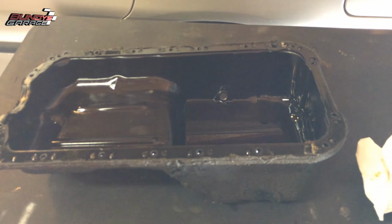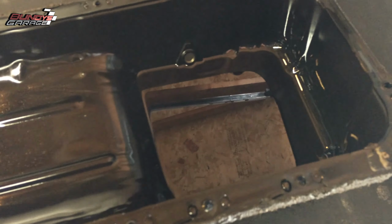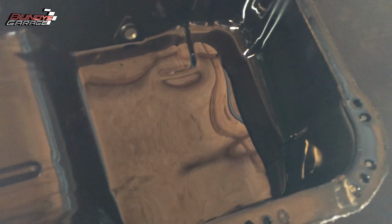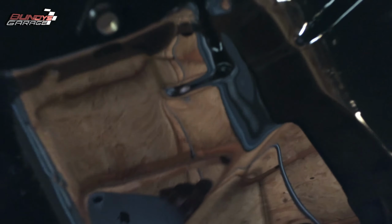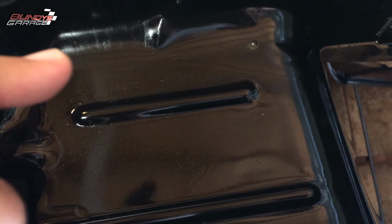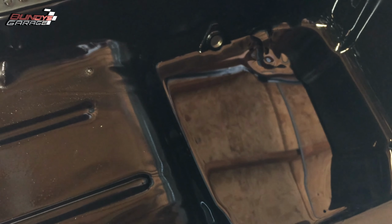So I have the oil pan off, and I'm going to make this into a series, guys, of me rebuilding this 2.2 liter. I didn't find any huge chunks in the oil pan or the oil. What you can see are some silver specks of aluminum, but that's probably from where the cam was grinding on the journal, causing a little bit of aluminum shavings to come off, but nothing that I'm really going to worry about. I don't know if you can see it in there or not. It's too reflective. But there's nothing major in there. You can see it there. But I checked the rod bearings, and those are good and tight. So I'm happy about that. I don't think there is any lower bearing damage done on this engine.